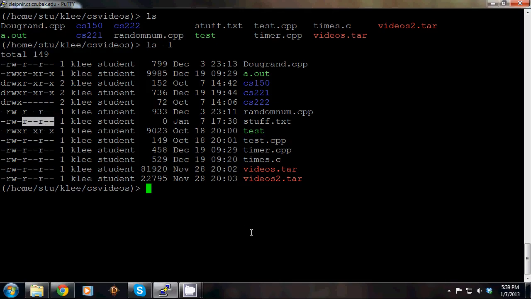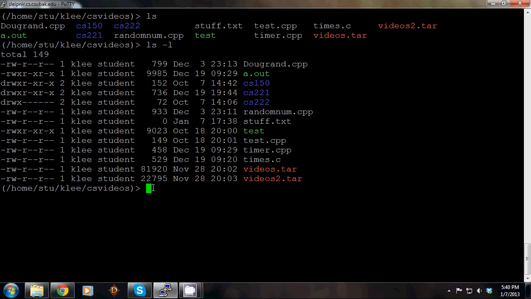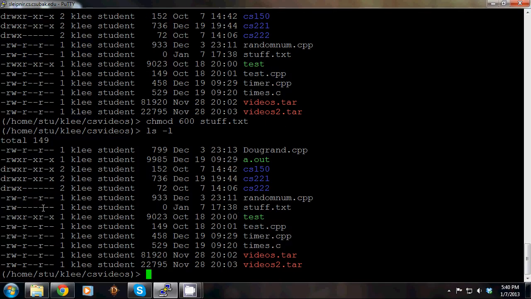The command to change the permissions would be chmod. You can read more about that on the actual lab website sheet. So we have chmod for the command, and we have to give it the new permissions. So 6 is 4 plus 2, which is our read and write, and the zeros mean they don't have any ability to do anything. Then we give it the file name, stuff. If we hit enter, it does not yell at us. We hit the list again, and we can see that it went from this to this. So only I am able to read and write, and nobody else is able to do anything.